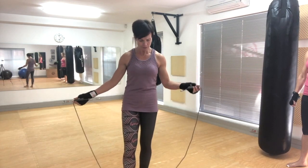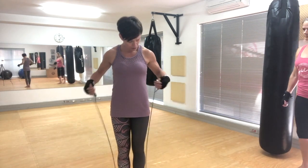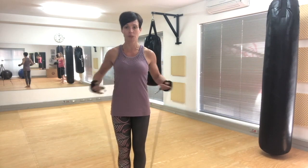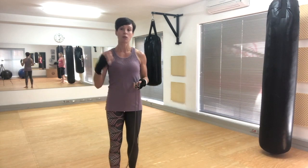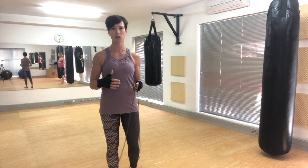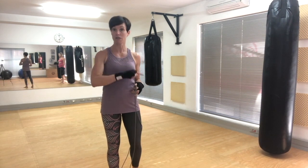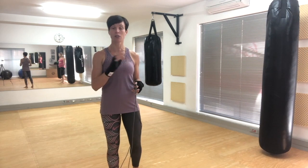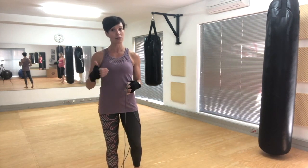or even just walk it out or run it out on the spot. Right, ideally your skipping rope, if you stand on it, you want to just reach around by the hips, otherwise it's going to be too long. Now I'm going to show you a couple of seconds, maybe 30 seconds. What we want to do before you do any workout is you want to do about a 5-minute warm-up, just to make sure that all the muscles are nice and warm. And this is, remember, after you did your stretching. So in the previous video we showed you the stretching. Make sure you always stretch, then we wrap, and then we do a warm up.